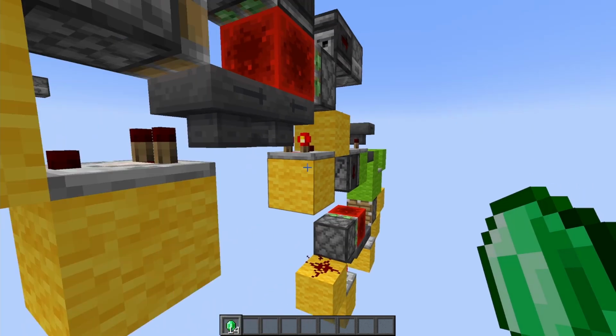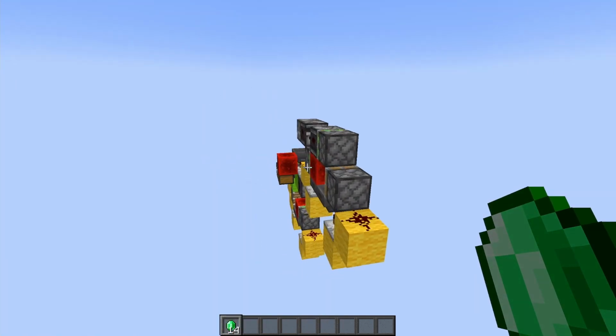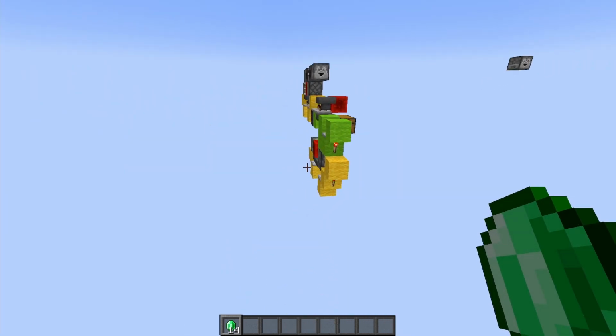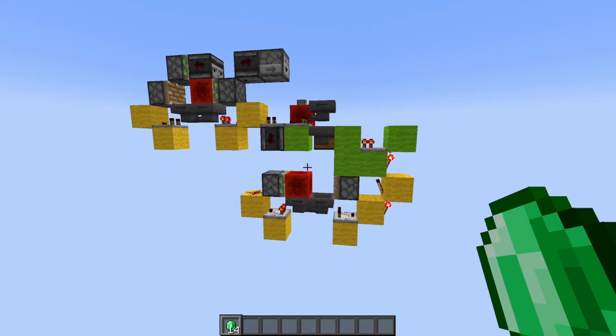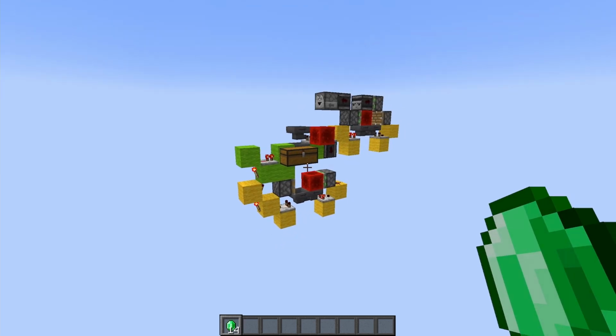Have you ever seen a simpler shop design? It's so simple. I believe that the compromises are worth how simple this is. 2 hopper clocks and an item sorter. Easy. That's like beginner Minecraft stuff. That's pretty cool.